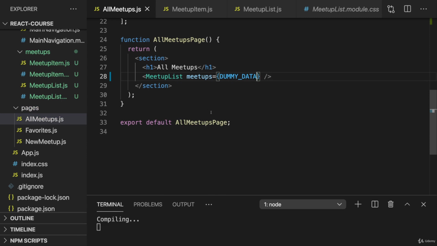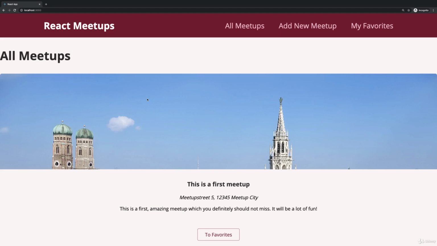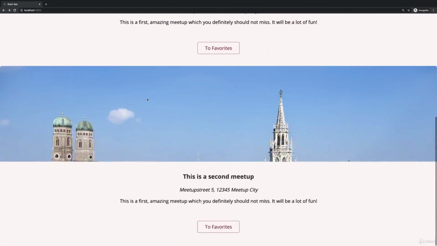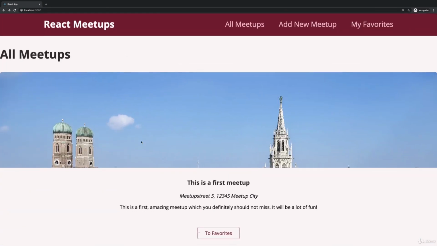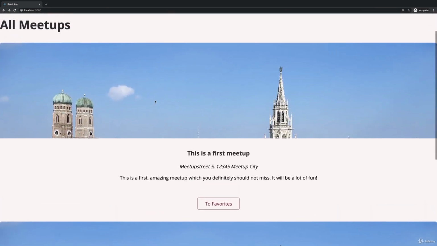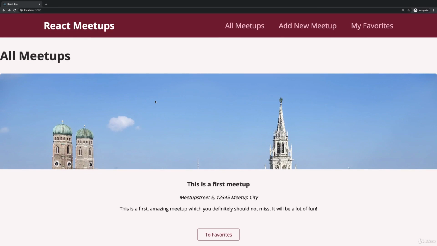With all of that done, if you save all the files, you should see something like this. Now, this is not the final look. We'll continue tweaking this, but it shows that our content is being rendered, and that's not too bad. But now it would be nice to kind of restrict the width which we use on the screen, and it would also be nice if the individual meetups would look like cards with a nice drop shadow, maybe rounded corners, something like that. That's what we're going to add next.